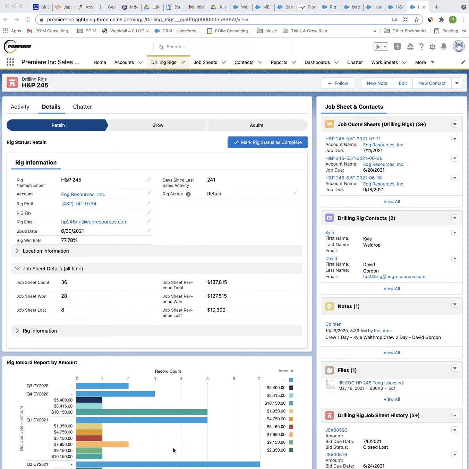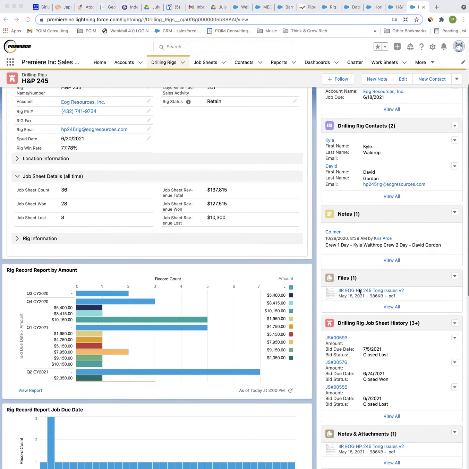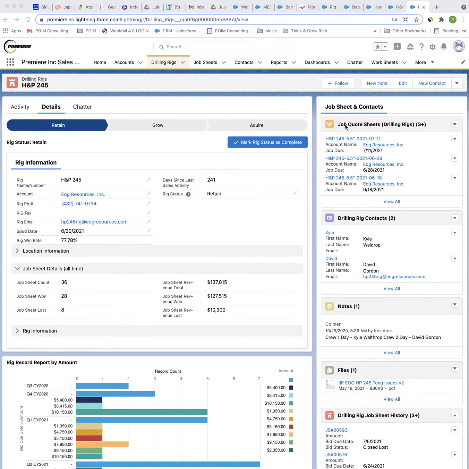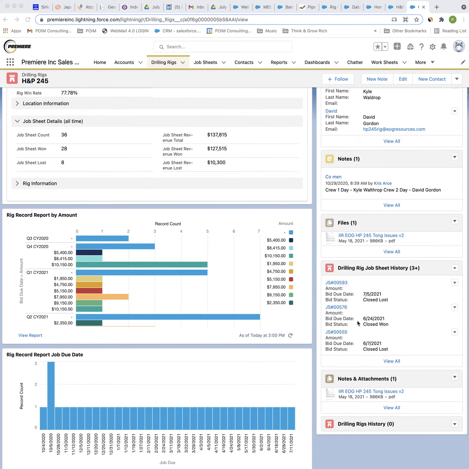So the following is just a quick overview of some of the work I've been doing in the background. When we take a look at it, here's the rig object, just a quick summary. I built an object here that has very similar data to your job sheets, but I'm able to update these weekly as you create new job sheets. So we'll update it weekly when I load in the rig data, and I've got it as a custom object.